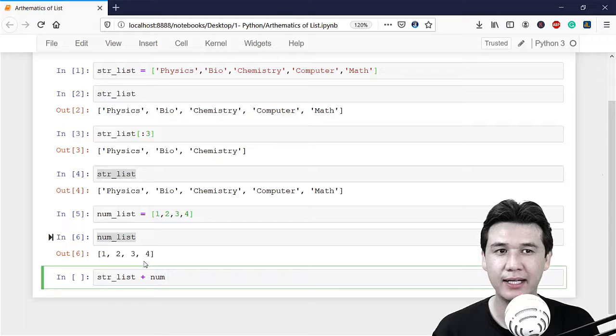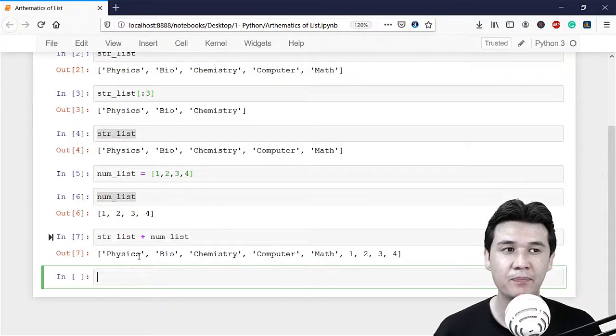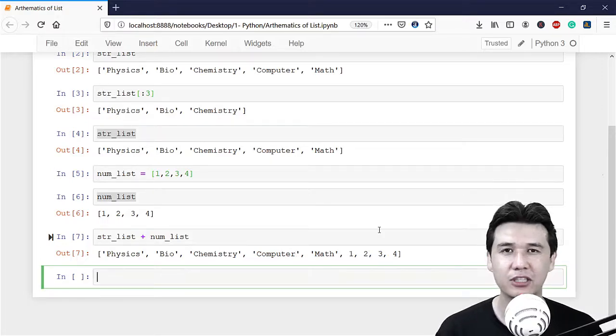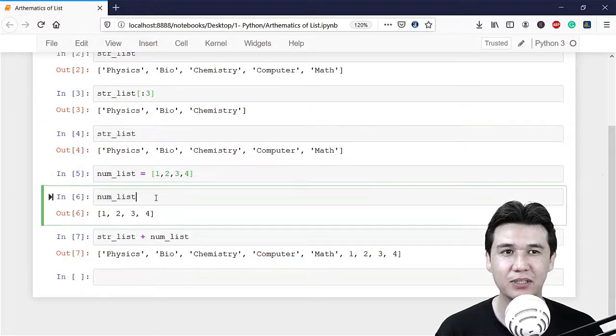You write string list plus num list, and when you run that program, you can see we now have both lists in one list: physics, bio, chemistry, computer science, math, and 1, 2, 3, 4. Now we have one universal list from those two sub lists.